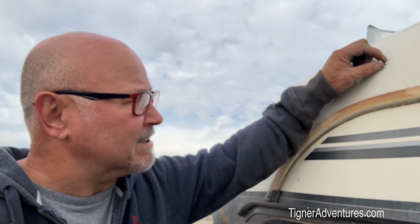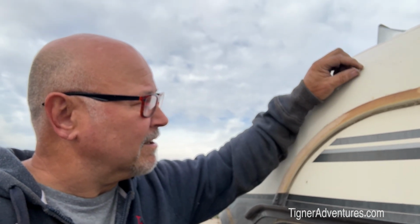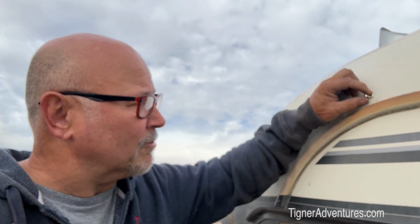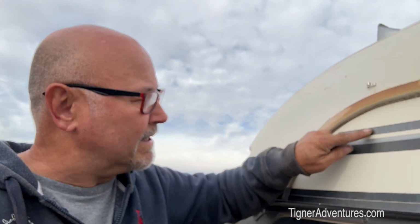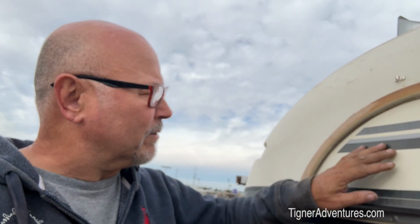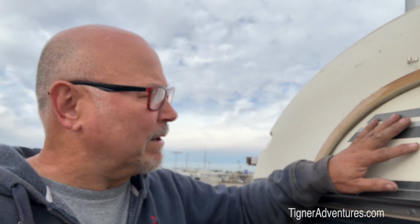Looks like that is, it's a round magnet, so it looks like it is kind of sitting right there. All right, so we want to drill our hole right in here, so I just need to double check in there, make sure there's no wires right there. I don't think there's anything there at all, so I'm going to go double check and then we'll drill the hole.